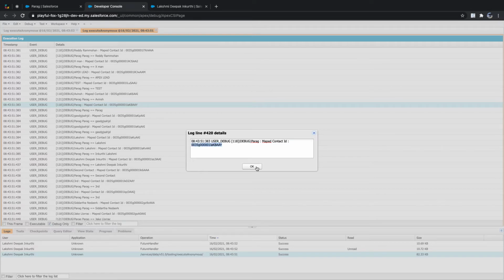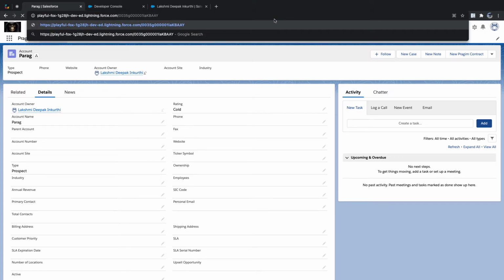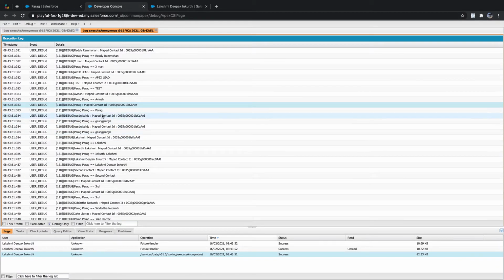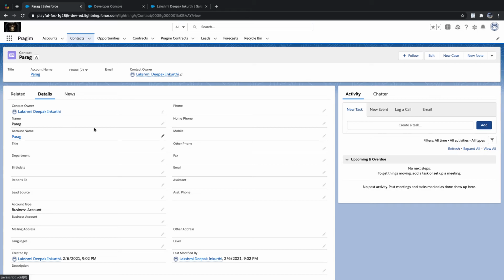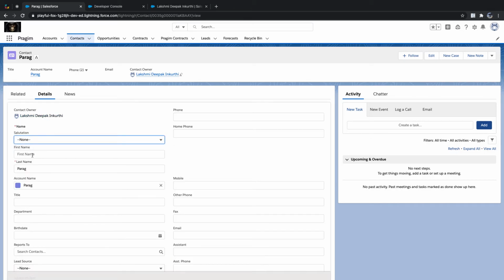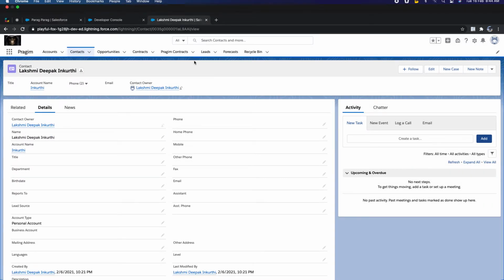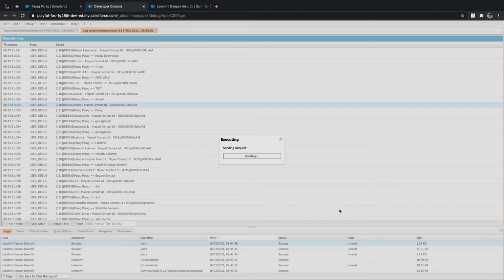Let's see what is happening here. There are too many things that we need to map. I'm trying to figure out why the name is not matching properly. My expectation is Parag, now it is coming as Parag. Oh, there are two different contacts. Then we missed it. Edit. Yep. Yeah, thanks. This time it should work then. Control E, execute.